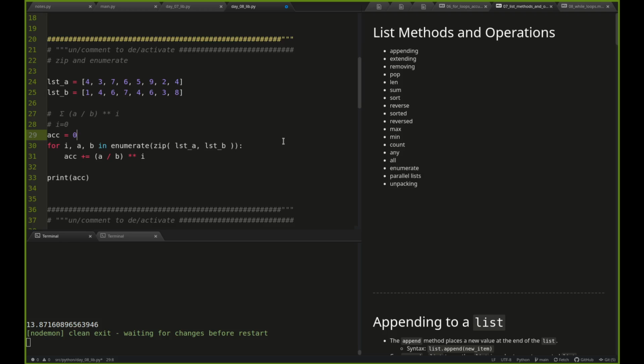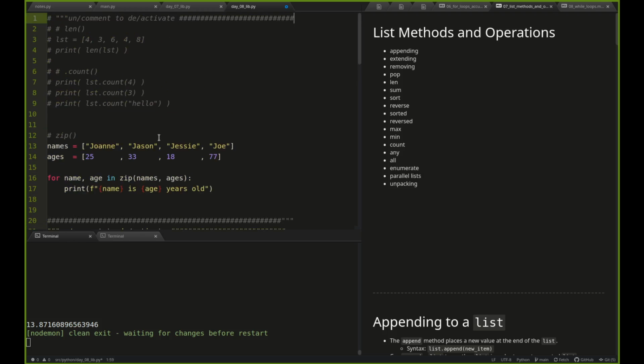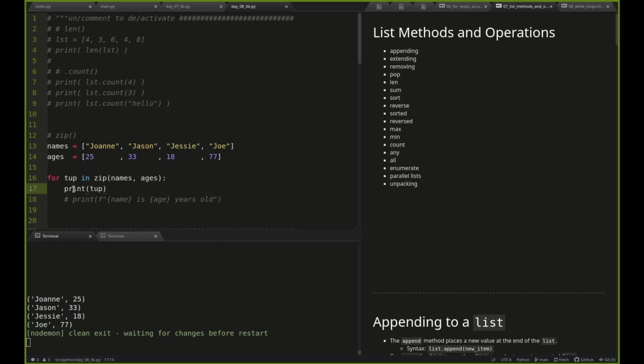zip iterates through a list. Essentially, you can think about it as a list or an iterable of tuples, right? So let's come back up to this syntax, right? So zip name and ages. I'll give this example again. That's why I get to unpack that tuple into two elements. And I can demonstrate this. We'll call this tup. So for tup in zip, right? So I can do only one thing here if I wanted. And let's just print tup. We're going to learn about tuples fairly soon here.